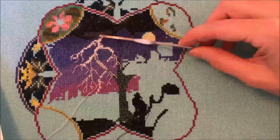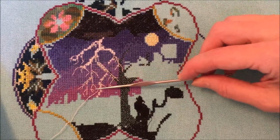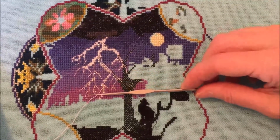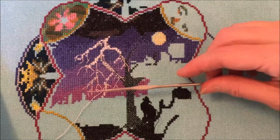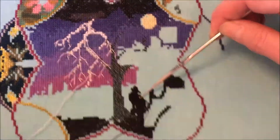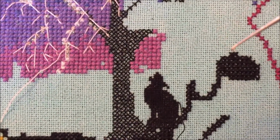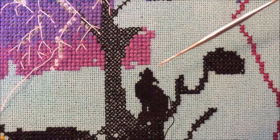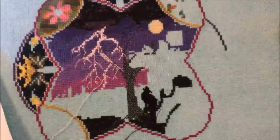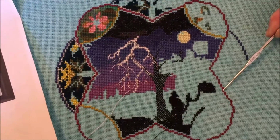I have added in, this part was started, but I have added in more of the lightning bolt. I've extended this sunset dusk purple to magenta gradient in. I stitched more of the tree. I stitched the little coyote. He is 1/1. See if I can get that close enough that you guys can see those stitches. So I worked on him. He is done.